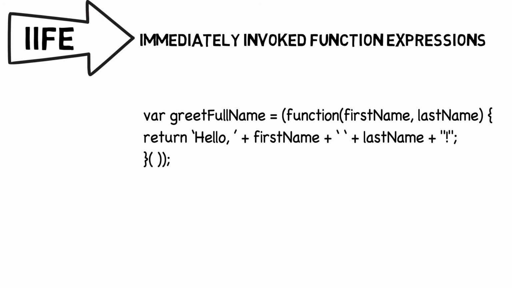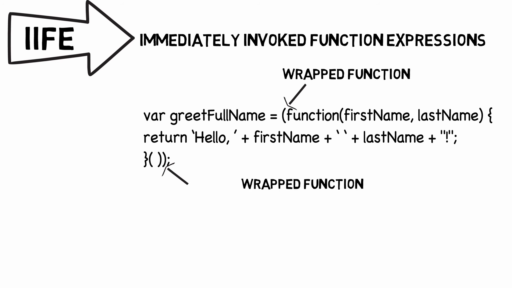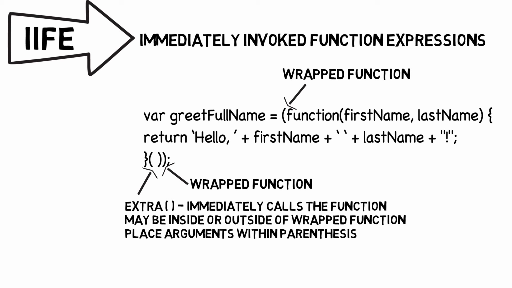This looks just like our function expression, where we have the function stored within a variable. IIFEs are also okay to make anonymous functions as well. Right now, we will store it in a function expression. What's new is this extra set of parentheses at the end of our function expression. This is what is going to call the function. It is where you put any arguments you might have. Then all of that is wrapped within another set of parentheses. Also, we can put the closing parentheses after the wrapped function, although best practice seems to have the closing set of parentheses wrapped up within the whole function.